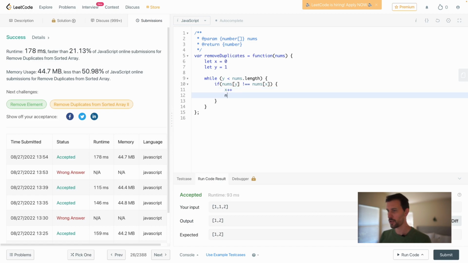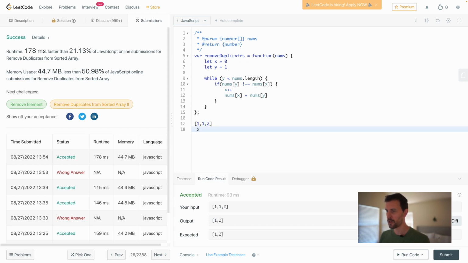And we are going to save the value of x, or the value of nums of y, into where x is. Because it's not a duplicate, we are going to skip forward because x was actually at our last kind of saving our spot for our unique number.